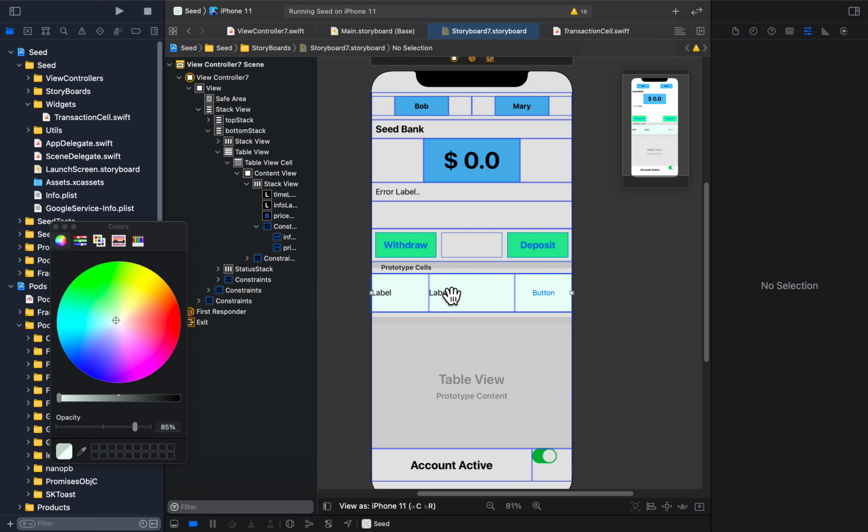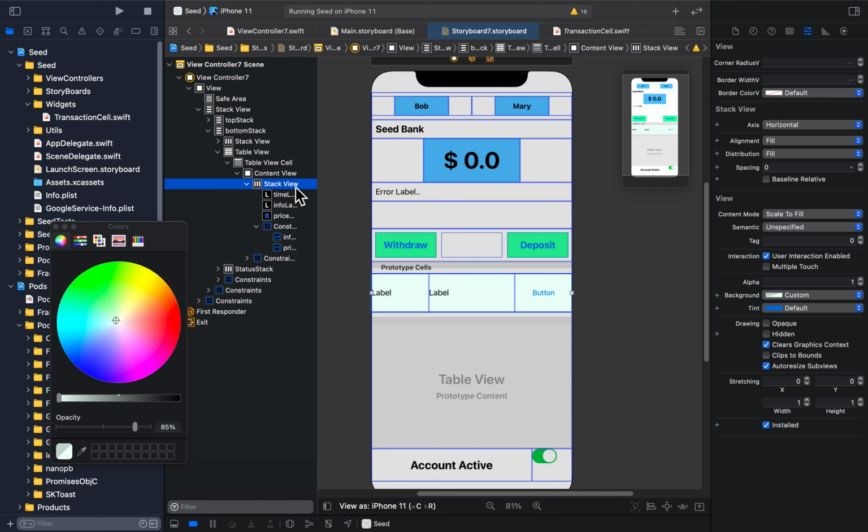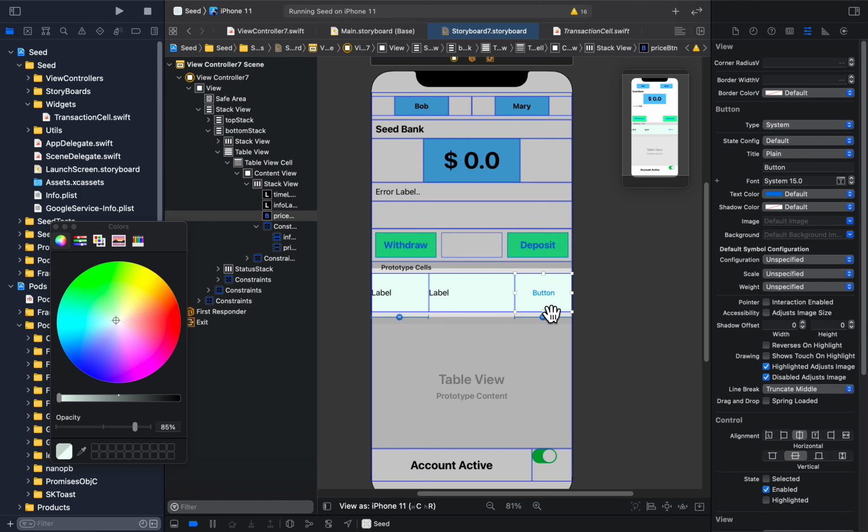Okay, and then we're gonna make our stack view rounded. Let's make our stack view rounded. Okay, then let's customize our button. So our button, let's make that to be some kind of green as well.